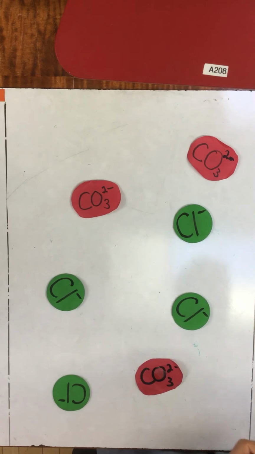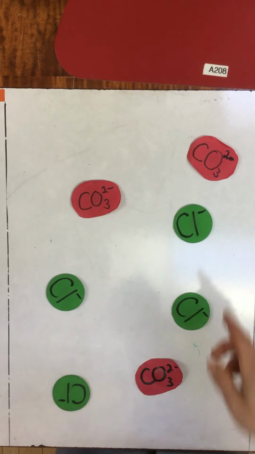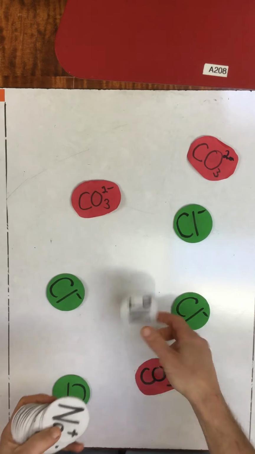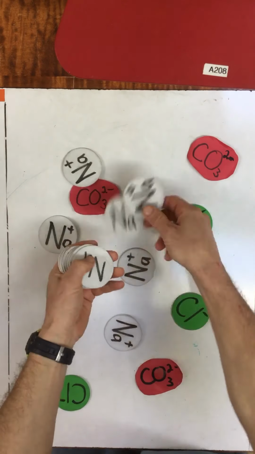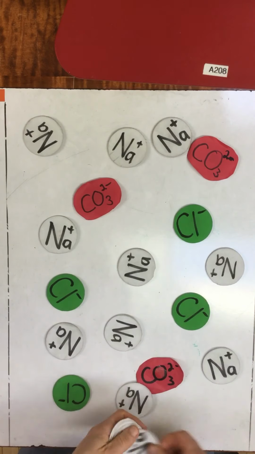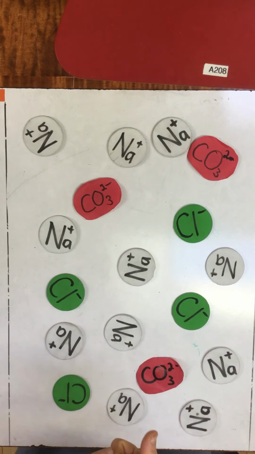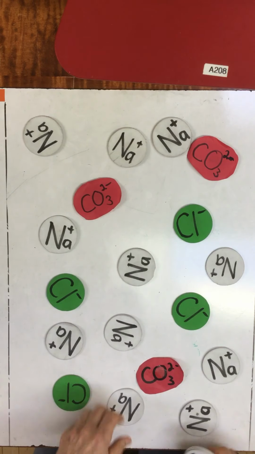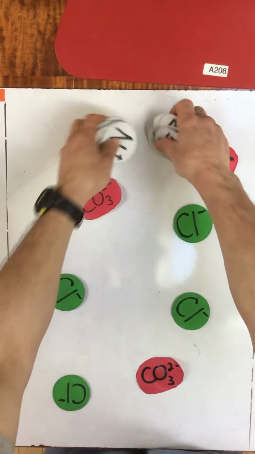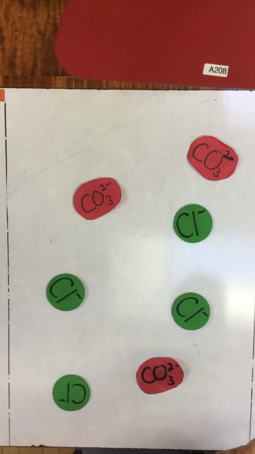Once again, a note about the models. I haven't even shown the waters at all because it would be crazy complicated. And don't forget, you can't have carbonate or chloride in solution without a cation. So originally there would have been a whole bunch of sodiums all around that belonged with the chlorides and the carbonates or something like that. And again, these are going to be spectators, so I'm just going to remove them now. It would have to be some kind of ion that was fairly unreactive, and we're not going to be concerned with the cation spectators in solution.